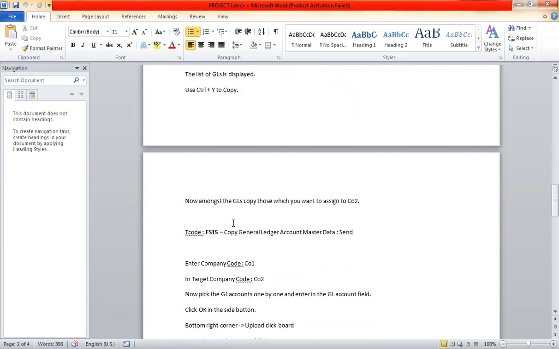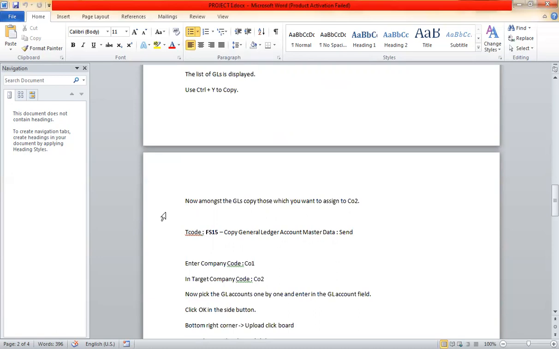Now, among the GLs, copy those which you want to assign to company 2. Say company 1 has 17 GLs assigned to it. From that, you want to copy 15 GLs into company 2, so you copy only the 15 which are relevant to company 2.